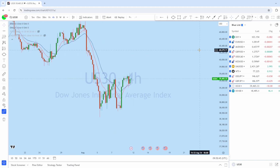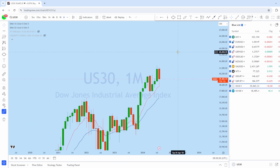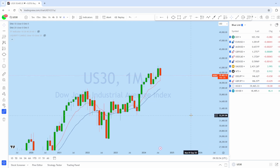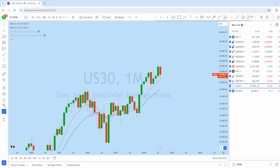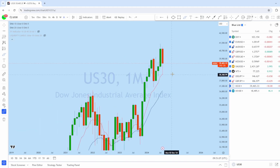First of all, looking at the US30, looking at the monthly chart to see the overall picture in the market. Now from the monthly, we can see that US30 is in a long-term bullish market, followed by a pullback. We can see another bounce, followed by last month, we can see that there is a healthy body with a long wick at the bottom, and expecting US30 to bounce further to the upside.